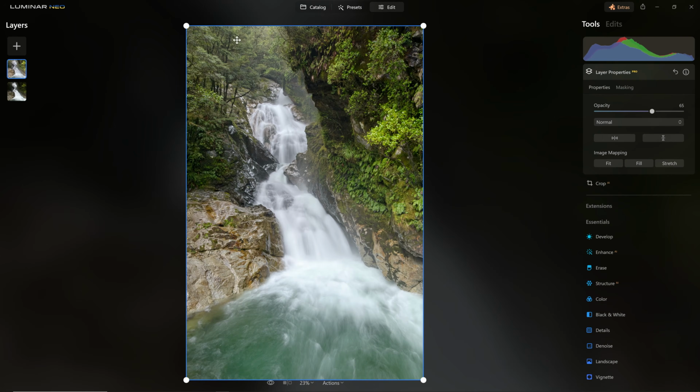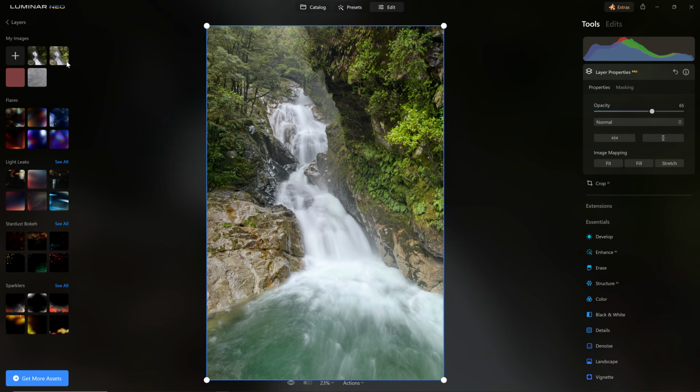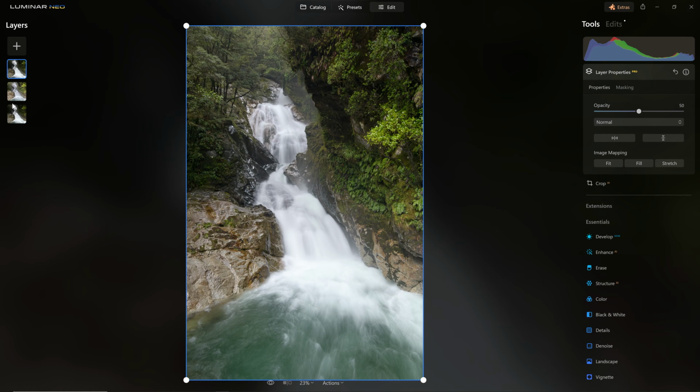So the first thing I'd like to do is enhance this area where it appears that the sunlight is just coming through at the top of the frame here. What I'd like to do is create almost like a light bloom coming through here, and I'm going to do it with a new layer. So I'm just going to come in here, open up our original raw base layer, and just drop it onto the top of our layer stack.